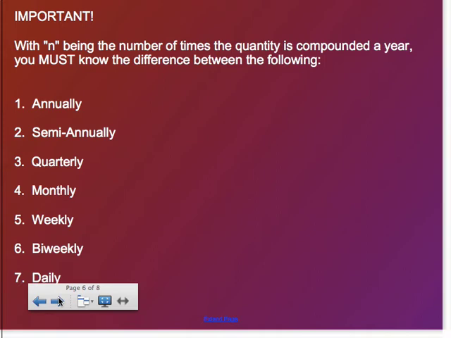If you look at this, I have annual. Annual has to mean, if I'm talking about annually, how many times per year? Annual means one time a year, so once. If I look at semi, semi means two. Semi-annually means twice per year. If I look at quarterly, like a quarter, 25 cents, quarter means 4 times a year.